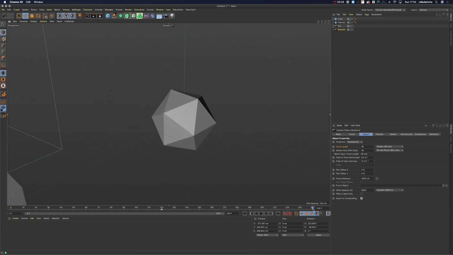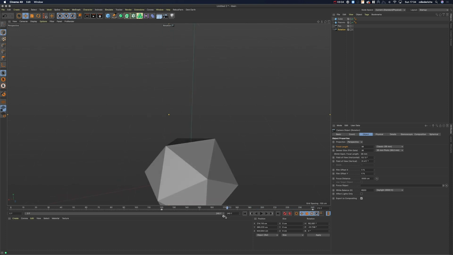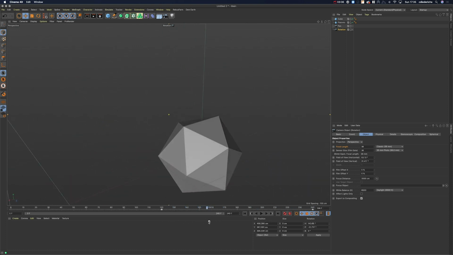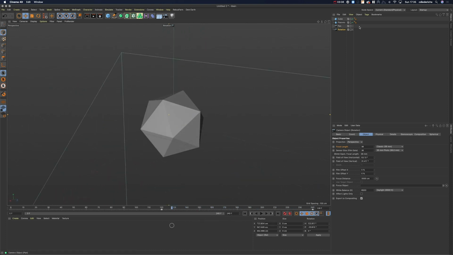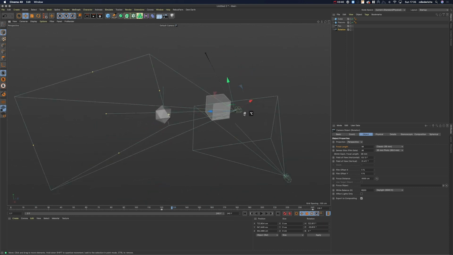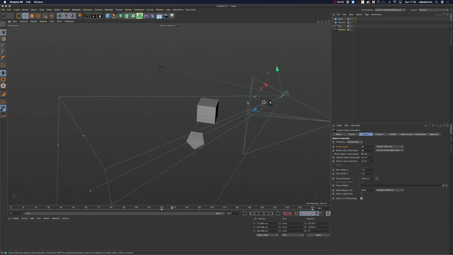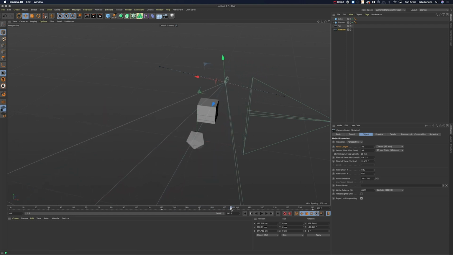So this is now frame 240, hit the key button again, and now we have this transition, and now you actually see what the problem with that is. Let me go out to see it even more clearly. You see, although I moved the camera around and rotated it, we have that rotation in the camera animation, but it's moving on that straight line from point A to point B.